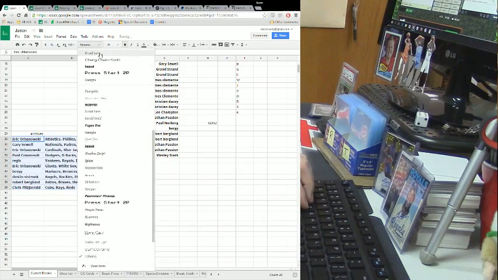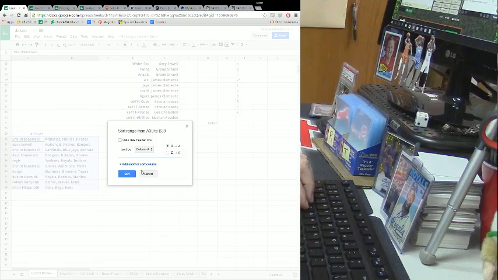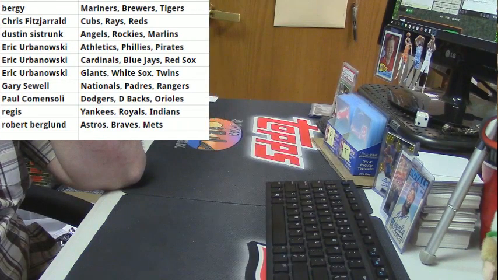Make it bold. Make it bigger. Make it in a font that I prefer. And then sort it by person. This is how it goes. I think he may have even done like some kind of trade for it. Rip. I'm not even sure.